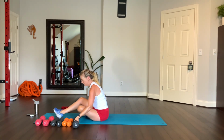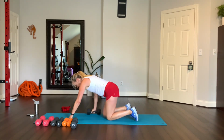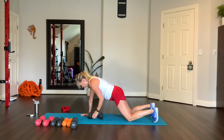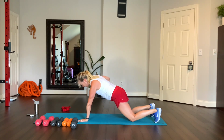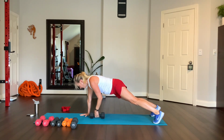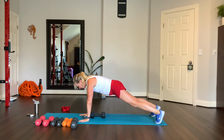All right, so move one of those out of the way. Come into a knee plank to start with. So the weight's under your chest. You're gonna row, renegade row, set it down, row the other side. Try to come up on, lift your knees. One side, other side, lift.